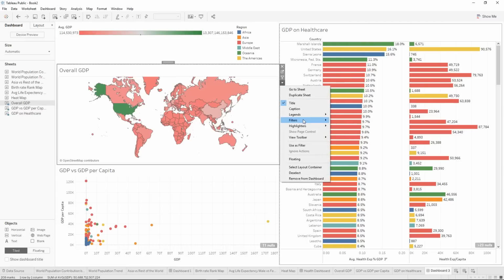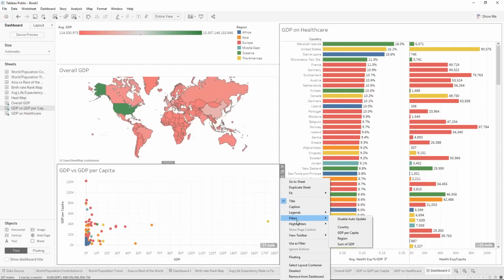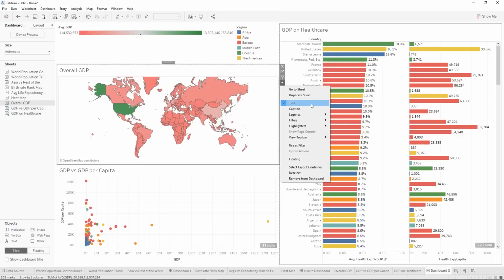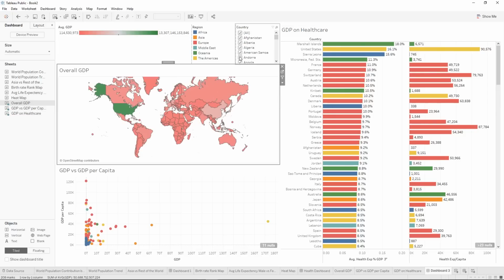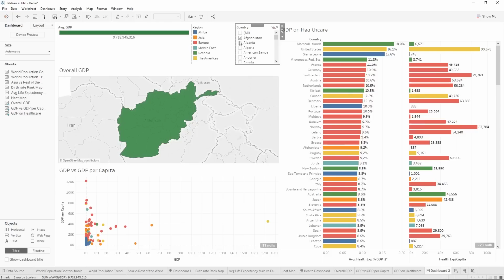So if we come here and look at filters, we can see that country is on the filters for this visualization. But if we come down here and look at filters, we still see country because it's in the details of the information. So either way, since I added it from this visualization, it only affects this visualization.